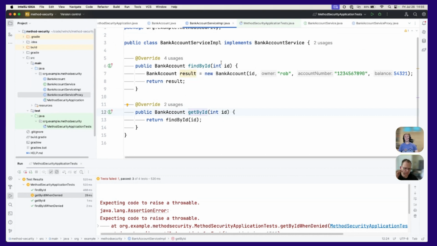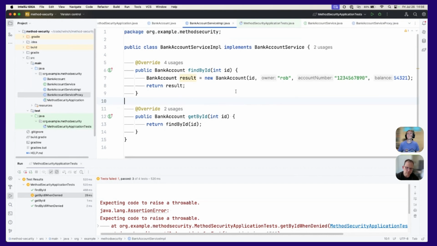So that's a lot of times people are like, well, why didn't I get security if I'm using interface-based proxies? Well, it's because you're not invoking it on the security class. You're doing it on the original class, and you can fix that obviously if you used AOP, but we're not gonna use AspectJ today. Sorry, if you use AspectJ, then that sort of stuff would get fixed. But we're not really going to talk about AspectJ today any more than that. So, anyways, that's kind of how this gets done.